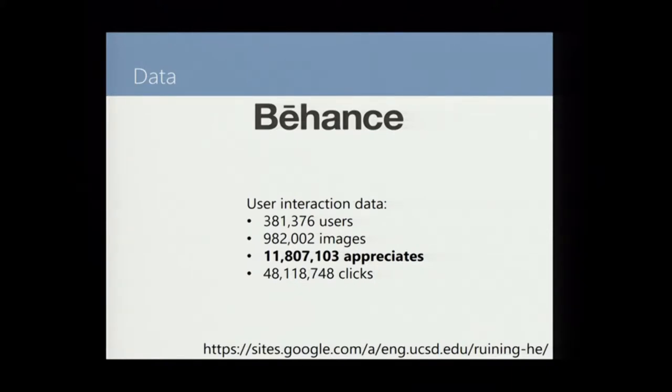A few statistics about this data set. This is one month of interactions by active users. We have about 400,000 users on the order of a million images, and then we have 11 million appreciates and almost 50 million clicks. So we're going to look at models of both click and appreciate data. The two are fairly similar to each other, except that one is explicit and one is implicit. The click data, unfortunately, is proprietary, so we can't release any of it. But the appreciate data, since that's publicly visible, Adobe has given us permission to put all of that online for reproducibility and comparison. It should be on Ruining's website. If it's not, then email him and CC me, and we'll make it happen.